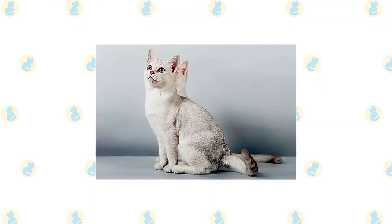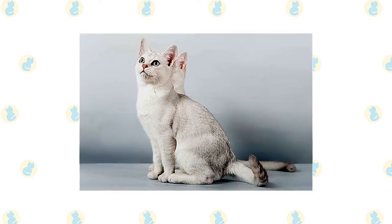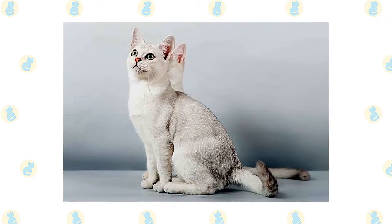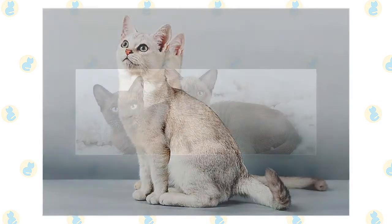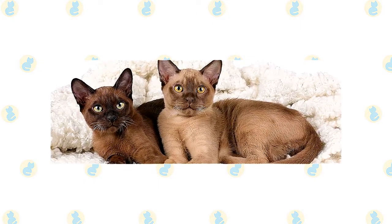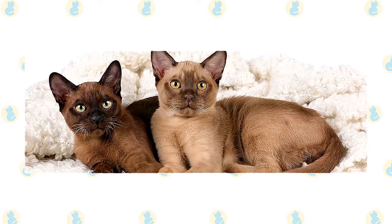The gentle and playful Burmilla and the active and social Burmese are a perfect choice for families with children and cat-friendly dogs. They will play fetch as well as any retriever, learn tricks easily, and love the attention they receive from children who treat them politely and with respect. They live peacefully with cats and dogs who respect their authority. Always introduce pets slowly and in controlled circumstances to ensure that they learn to get along together.